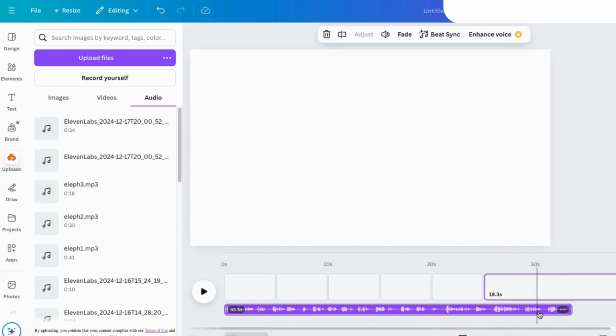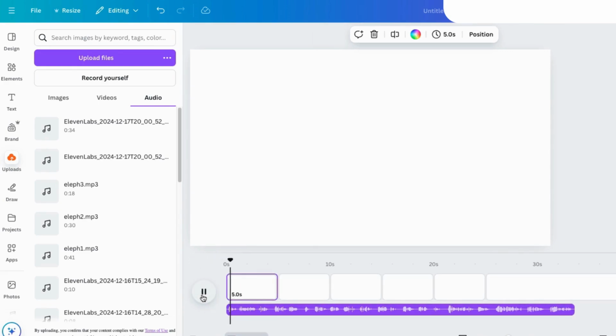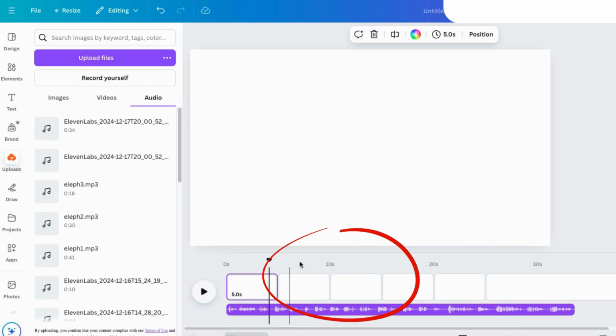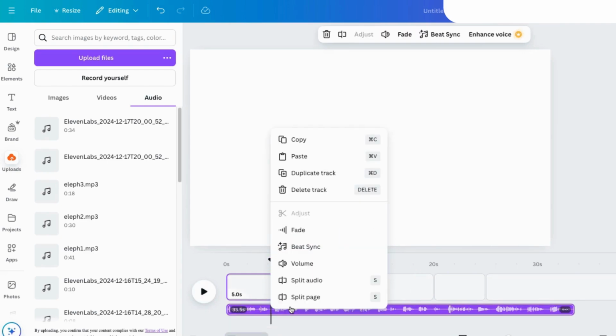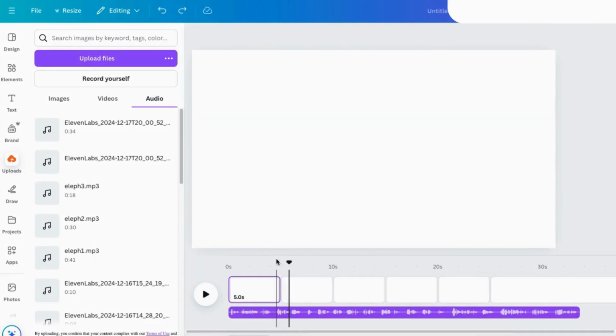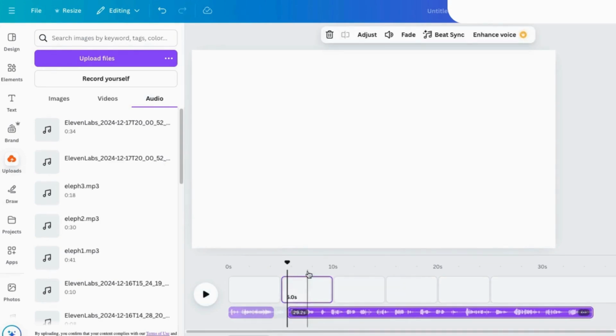This is optional, so I'm going to take this and I'll split this into different pieces. In just a second, I'll show you how I have the voices all divided. So we'll take that right there and right-click on it and click Split Audio. Sometimes it does something weird, so if it does that, just click on Undo and redo it. Right-click Split Audio. It did it right that time.